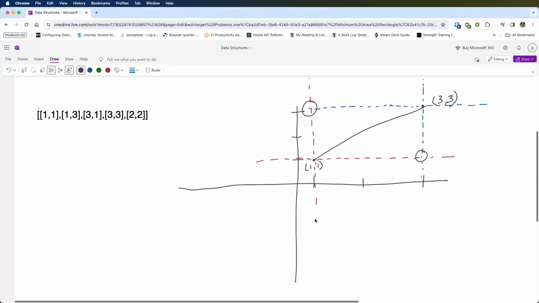So if you examine the points that we're given in this diagonal, we have 1, 1. We can call this x1, y1. We also have 3, 3, and let's call this x2, y2. So you can see here that if we look at the intersection of these 2 points, so you look at this point here, the coordinates of this are 3, 1.